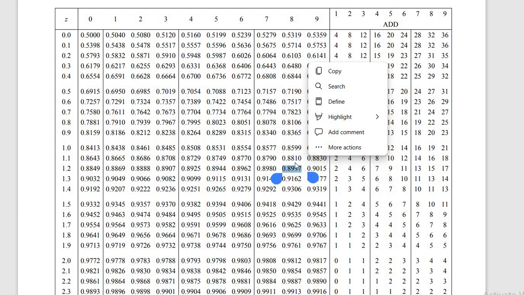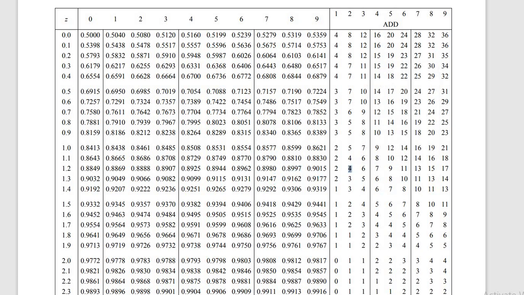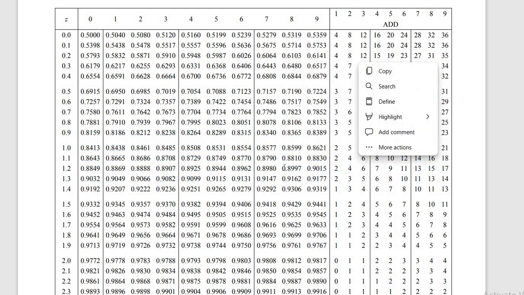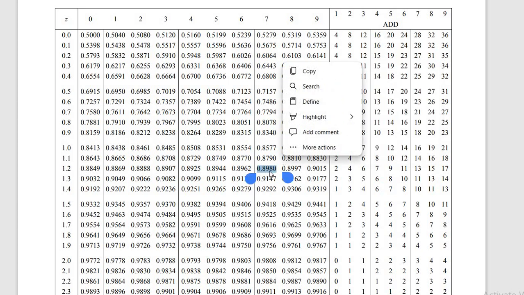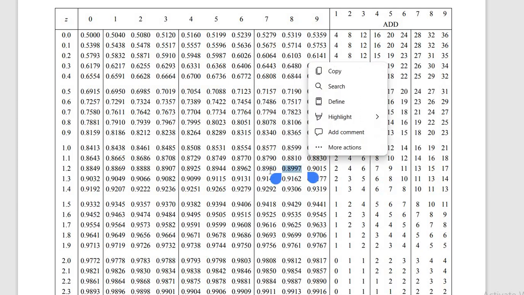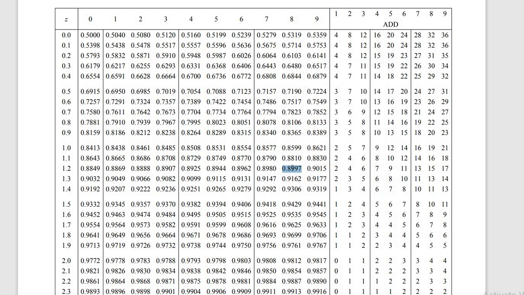You have to manipulate or amalgamate. Let me check under 4 and under 2. Under 4, it gives me 0.9 on the dot. But under 2, let's see what it gives us. 0.8997 plus 0.002. Oh, it gives me an approximate value. So my best bet is this under 2. So this is 1.2, under 8 additional 2.